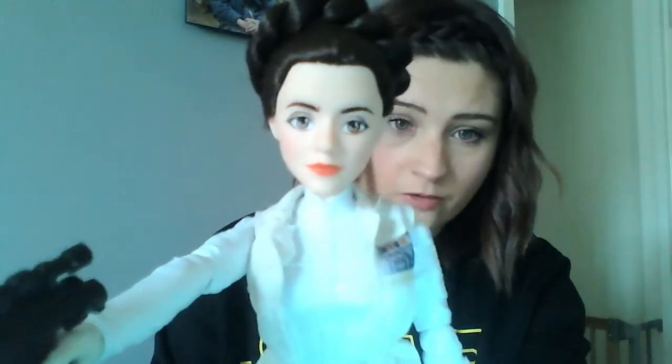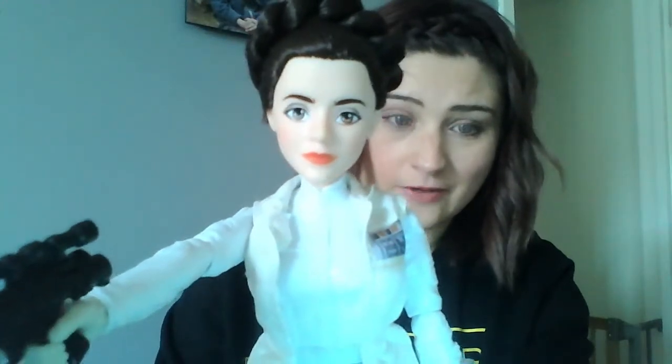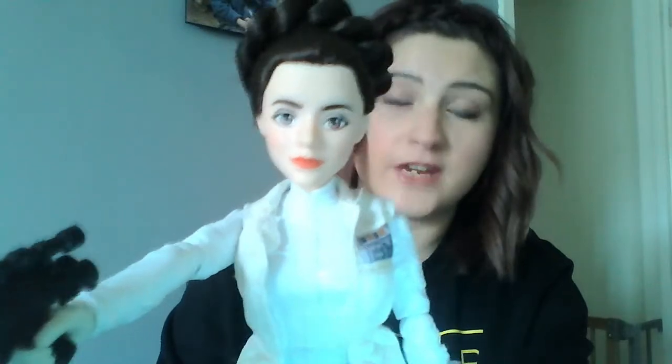Which is quite good. Again, she's got quite good detail on her face. She has not got freckles. Well, I don't feel she looks like Carrie Fisher. But she is very cute, and her hair is done very, very nicely. It does look really good. Really, really good. I do like this one. The only issue I've got with these, because the action dolls, they don't stand properly because they've got really wide legs, because they have to be because of the action movement. They actually stand like this, and they don't always stand up that well. I'm saying that, but I'm balancing on my hand right now. Total lie, obviously.